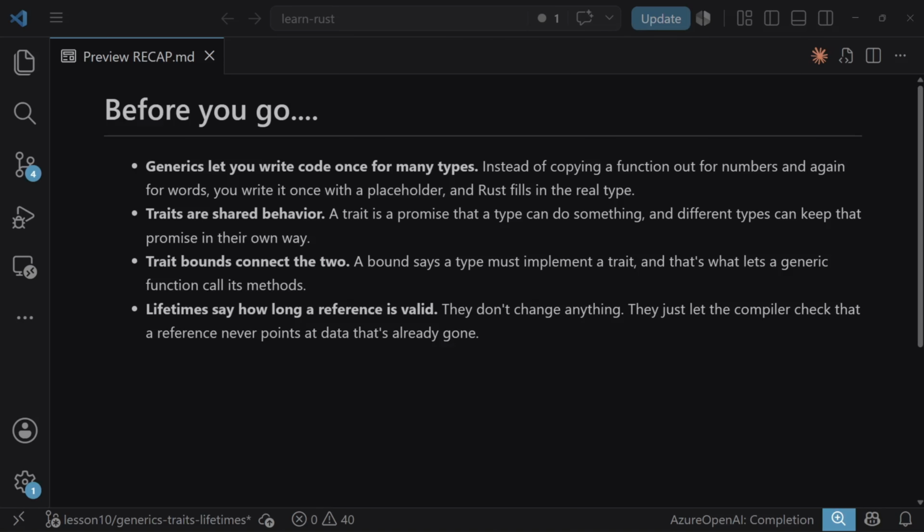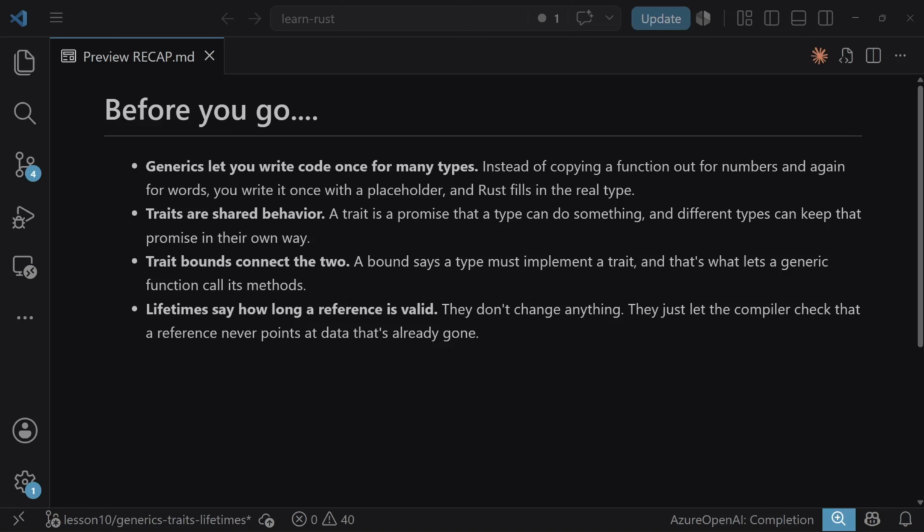Okay, let's recap this lesson. Starting with generics. Now, generics let you write code once for many types. So instead of copying a function out for numbers and then again for words, you write it once with a placeholder, and Rust will fill in the real type. Traits are shared behavior. A trait is a promise that a type can do something, and different types can keep that promise in their own way.